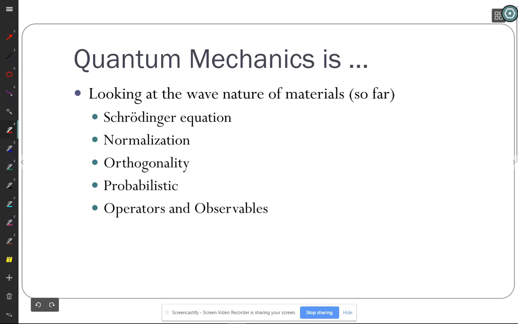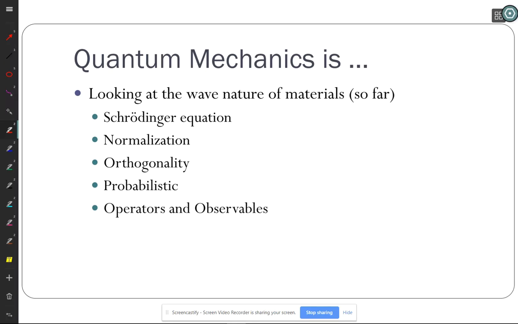Our solutions had to be orthogonal to each other. Orthogonal in three-dimensional space would be mutually perpendicular. But we're talking about multidimensionality. For instance, we did the particle in the box, which had an infinite number of solutions. We have to separate ourselves from three-dimensional space at this point, because how could we have an infinite number of perpendicular directions? But that is actually what it means for them to be orthogonal.